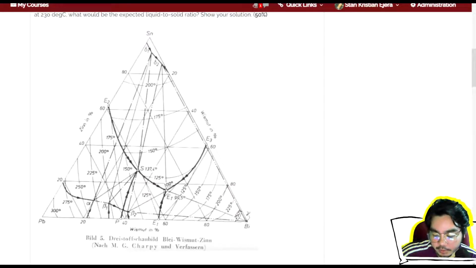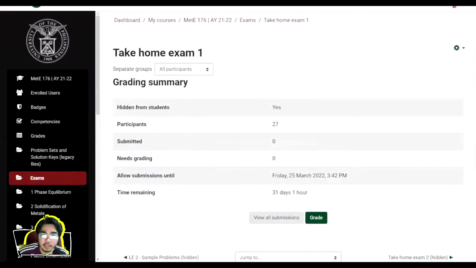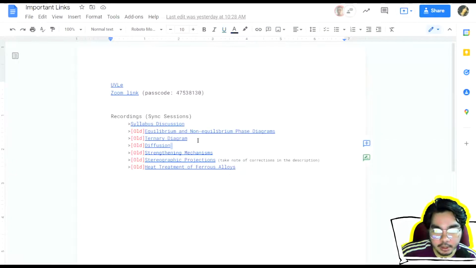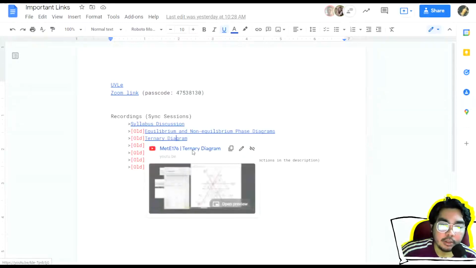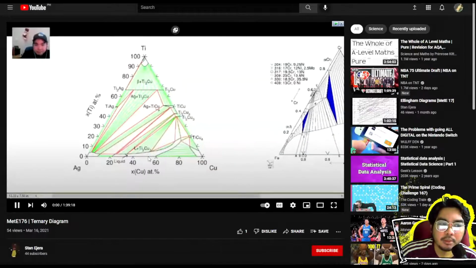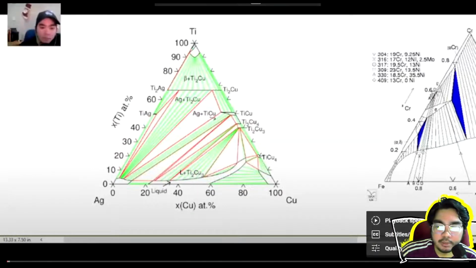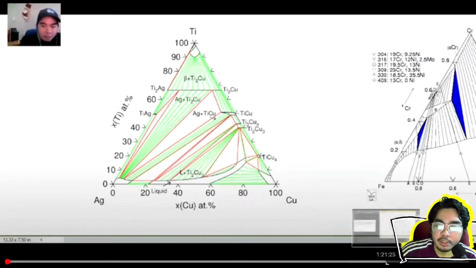So I think to understand this better and fully appreciate it, maybe you can watch the previous video, at this link. Sorry, that was wrong. Please check the ternary diagram at this link, where I explain the methodology in detail. My tip is to watch it at 1.5 times speed, because I might speak a bit slowly. So you can watch it.